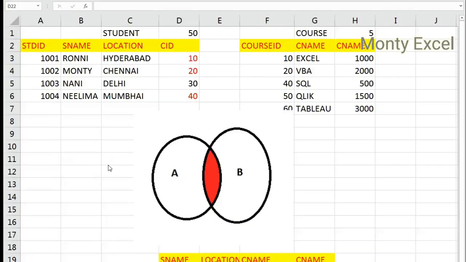All right, this is how it works. Whenever you're trying to use any join, it doesn't matter how many columns it has. The first table may have 50 columns, the second table may have 10 columns, the third table may have 150 columns, it doesn't matter for me. What matters to me is whether I have a common column between them so that they can talk to each other. When a group of people wants to talk to each other, they should share one common agenda, one common interest. If you want to have a debate, there should be one common interest. In the same way, here we have one common column which can talk to multiple tables.